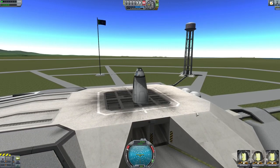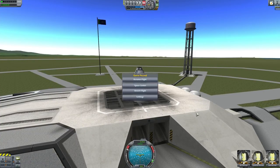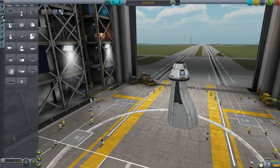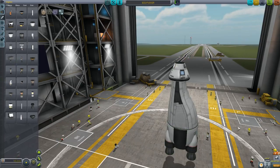So, 3, 2, 1. Off you go. Off you go. Oh, there's no fucking engine. Bollocks. Revert flight to vehicle assembly. Right, engine. There we go. Right.